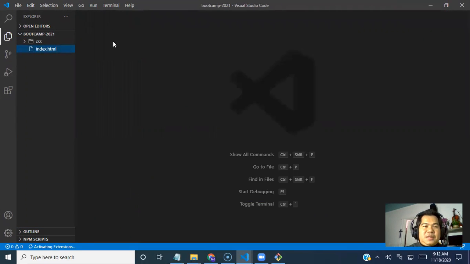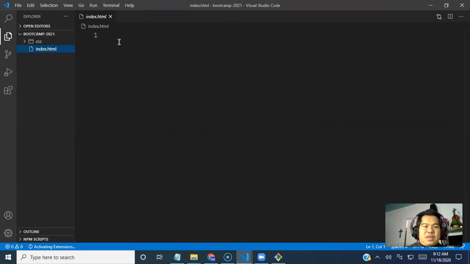Now what I can do, I open index.html. Just click here, and I type an exclamation sign, and it should pop up the boilerplate. Sometimes it takes time. It's crazy, you know.